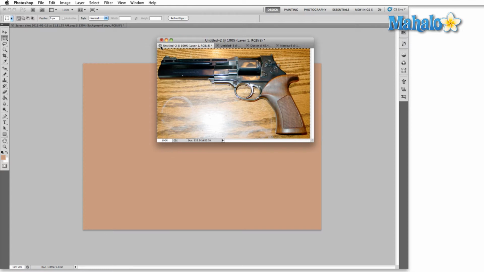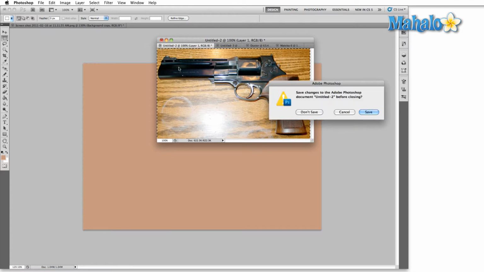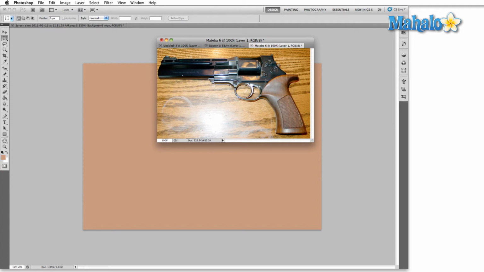Unfortunately, there's not an obvious, quick, easy way to rename an image that's not saved. And I don't necessarily want to save this one because it's just a reference image, and I probably either A, already have it saved somewhere and can pull it up whenever I want, so I don't even need to worry about renaming it, or B, it was just a quick image that I pulled off the internet to use as a quick reference, and I'll be done with it soon and can throw it away.